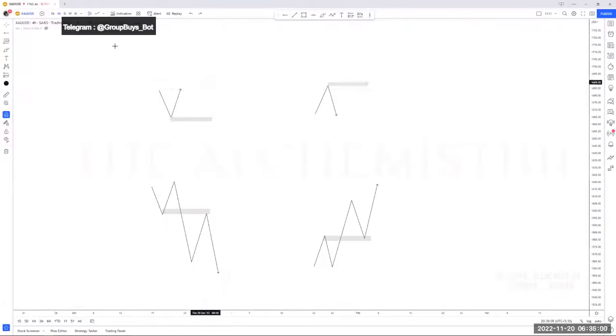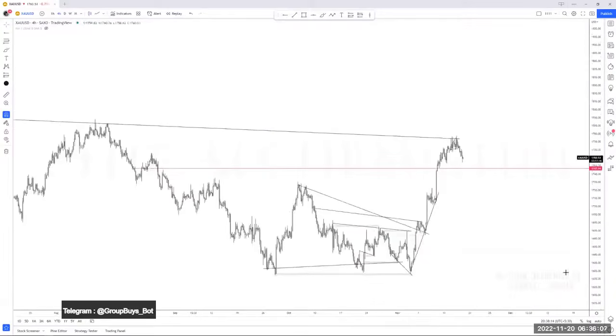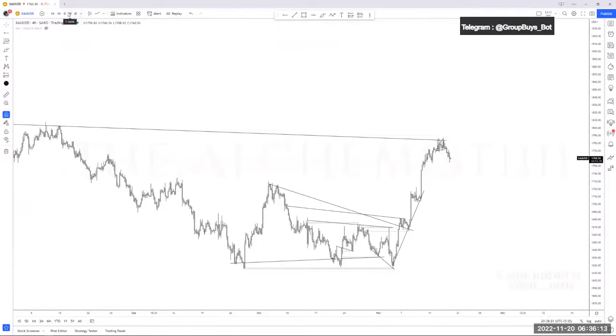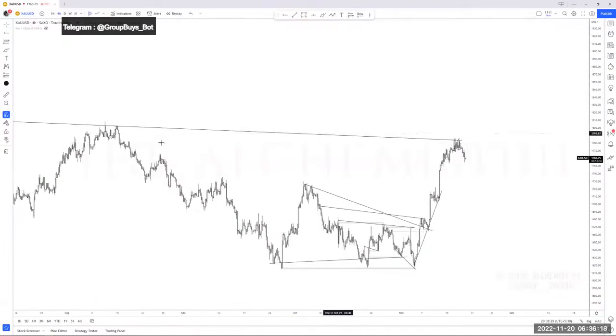Okay, so remember, the daily, weekly, and the monthly time frame has the strongest levels. Some Malaysian support analysts say that key levels only come from the monthly, weekly, and the daily time frames. But yeah, it's true, but you will not get that precision with it. So that is why we use the lower time frames too.